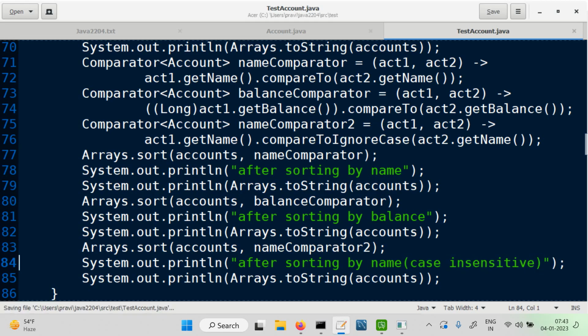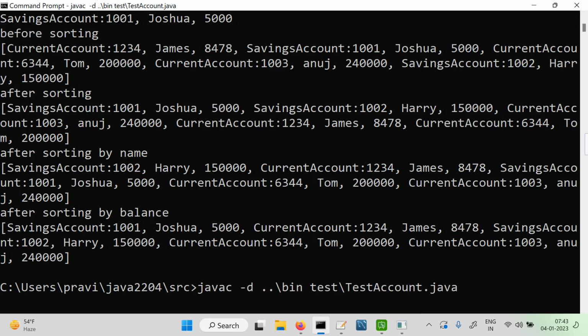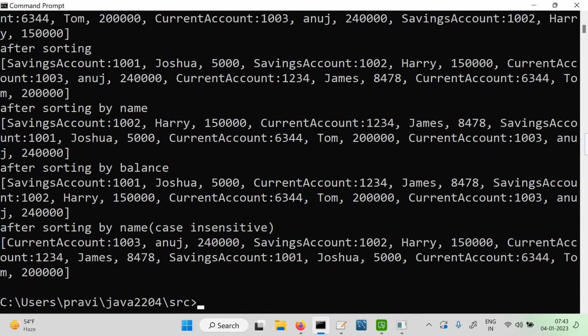So we make a case insensitive comparison, right? So we can have a case insensitive comparison of strings.